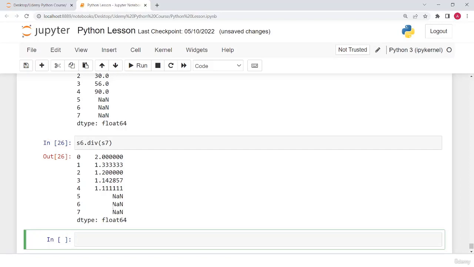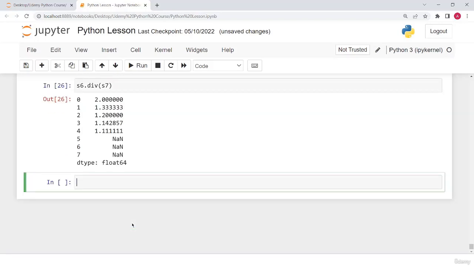Now let's see some more functions related to mathematics. We can also calculate the median, the maximum, and the minimum values from the series. So for example, here I'm going to calculate the median in series s6. I type print, and I want to find out the median, s6.median.